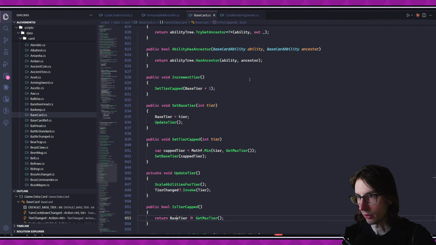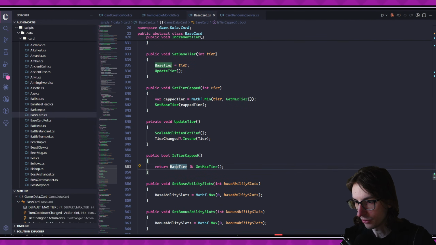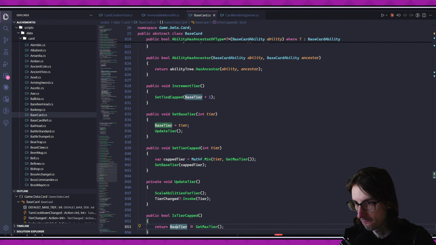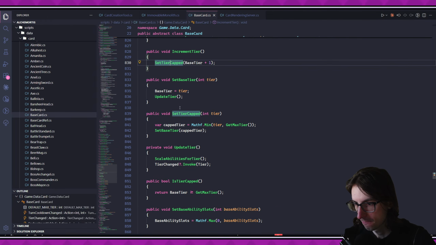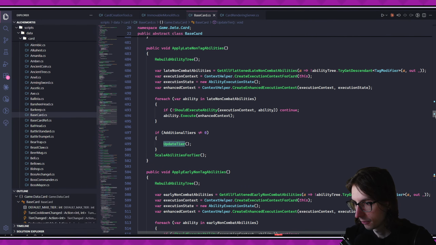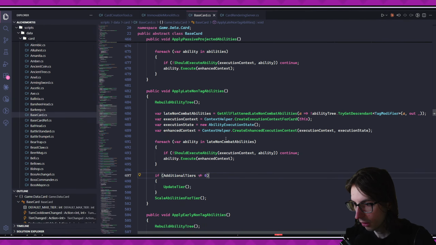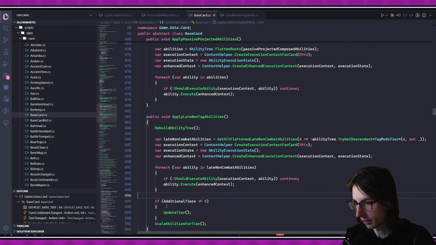Let me go to my base card here. Let me see. If additional tiers is not equal to 0. Oh, did I put this in the wrong spot? No, that's correct.